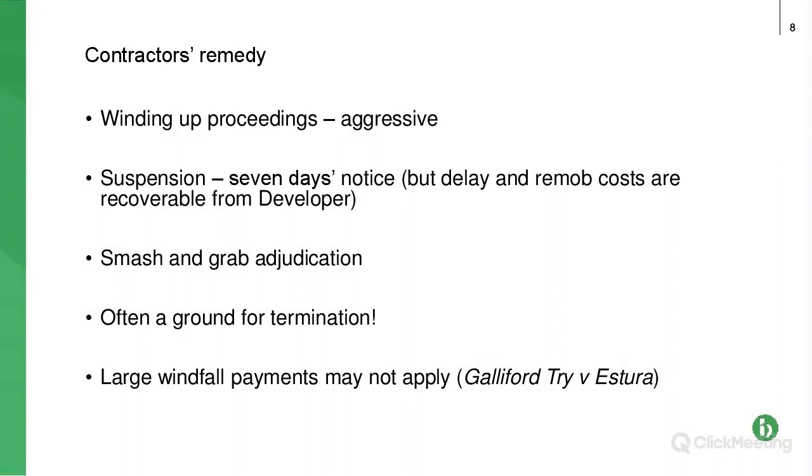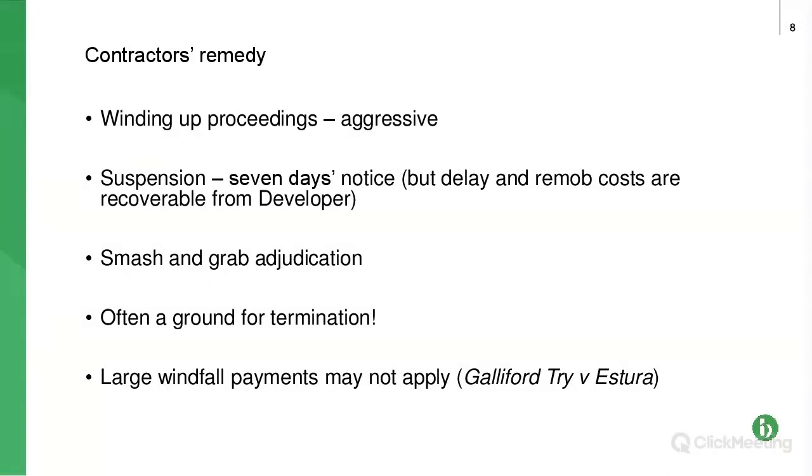So, for example, you don't give the 7 days notice, or you suspend on the basis that you've issued an interim payment application. There's been no payment notice, no pay less notice, but for some reason, your interim payment application is invalid. So it doesn't comply with that criteria. It hasn't been served properly. It doesn't state the sum due and basis of calculation, and or it hasn't been served within the correct time limits in the contract. So it's one of those areas where I would always say get some legal advice before you do that.